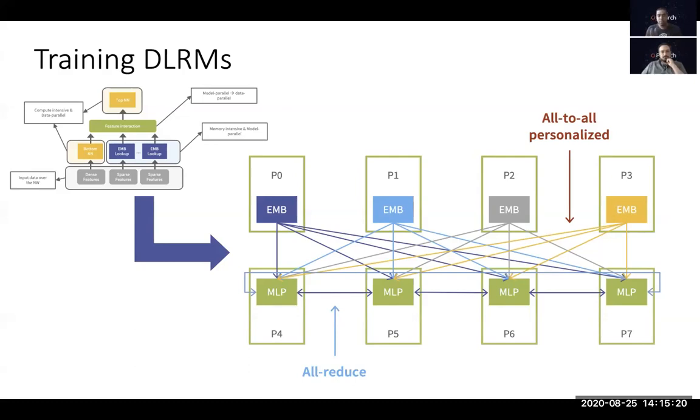this essentially means portions of the model are spliced between the different nodes, and at any given iteration, only a portion of the model and the activations from that are available. So as we proceed with the iteration, there needs to be an all-to-all communication where all the distributed nodes participating in training exchange this information, reconcile this, partition them in a data parallel way, and then proceed for the MLPs. So if you look at the complicated figure on the slide, this showcases the communication requirement, which is an all-to-all or a personalized all-to-all. We talk about it in detail on the website, on the blog, and also in the associated paper.